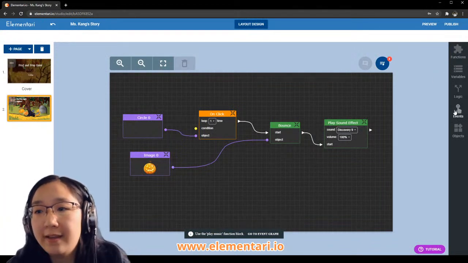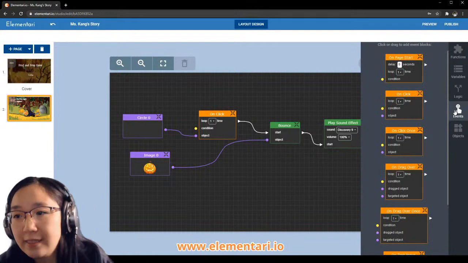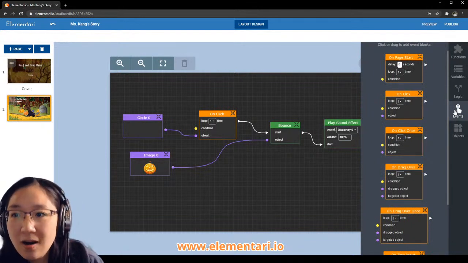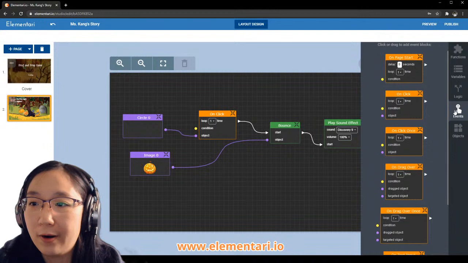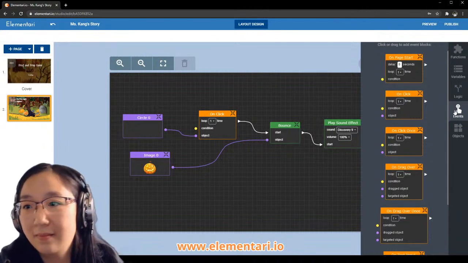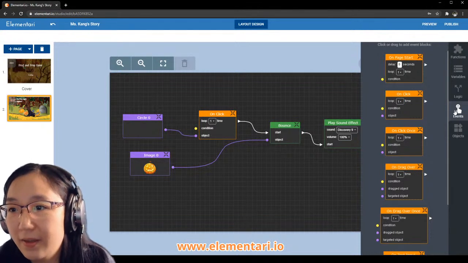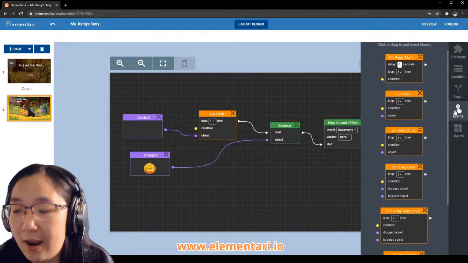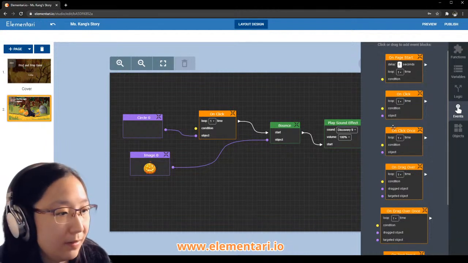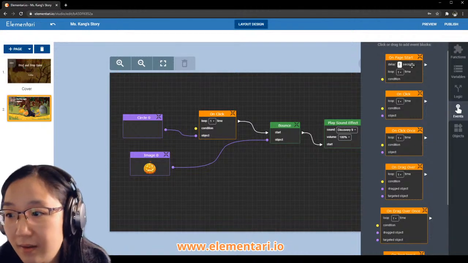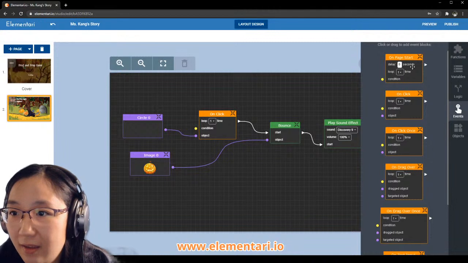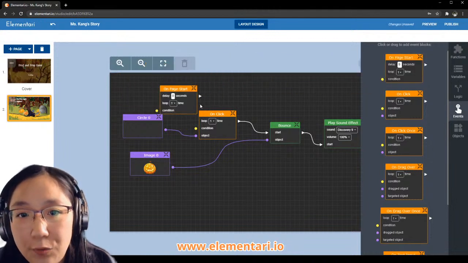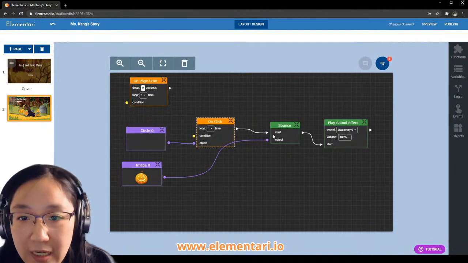And so when do we want this background music to play? So let's go to events. We skipped all of the introduction of what all of these blocks are, but basically events tell us when we're going to have our code play. So when do we want our background music to play? We want it to play before everything. So which one do you think it is? Which block? And you want to play it the whole time? So which one? Do we on page start? On click? We want to use the first one. So on page start. Yep, you're correct. So if we want to play it at the very beginning, then we need to use on page start.